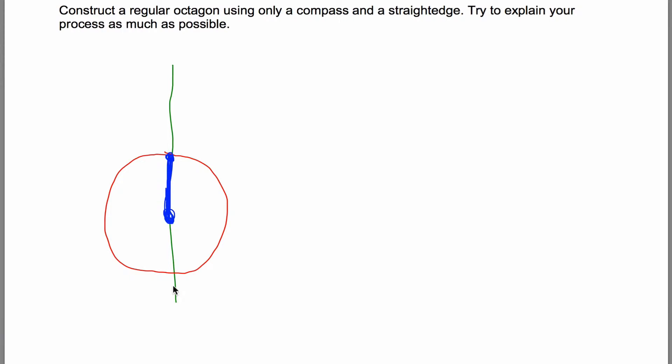Now I'm going to draw another edge of my octagon, and the way I'll do that is by drawing a perpendicular bisector. I take one endpoint, put the compass there with the other end past the halfway point, and swing an arc. Do the same from the other endpoint and swing an arc — those arcs cross. Then connect those two crossing points with a straight line to get the perpendicular bisector. You might say that's great for a square, but we're trying to draw an octagon.